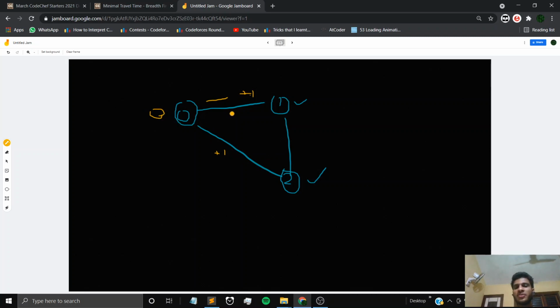So what I'm trying to do is find the minimum distance of each of these nodes from the hostel. So I will have an array called distance. What this distance array will contain is the distance of each node. Like node 1 has a distance of 1 from node 0. Node 2 has a distance of 1 unit from 0.